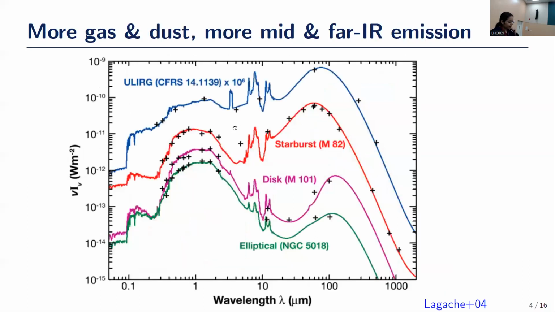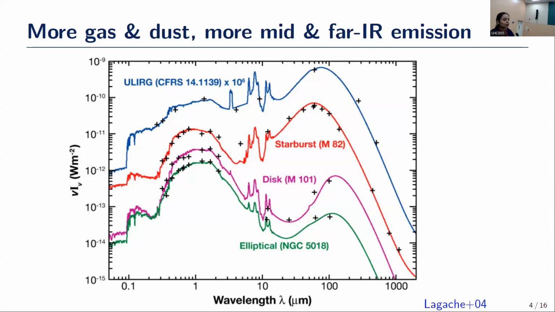So here you can see that the more star forming a galaxy is, the more is the emission in its middle and far IR region. There can be two reasons for it, and it could be that both of the reasons are contributing. One is that if the galaxy is more star forming, that means it has more gas, it has more dust. So then definitely you would have more emission in middle and far IR, and also dust would have more rays to deal with, I mean more photons to deal with, because there's more star formation happening.